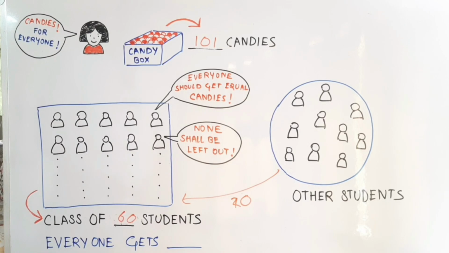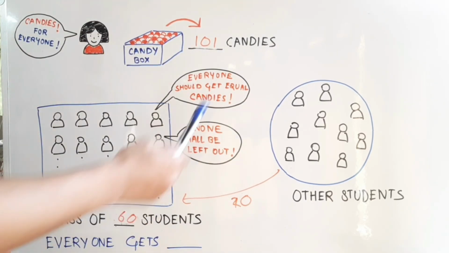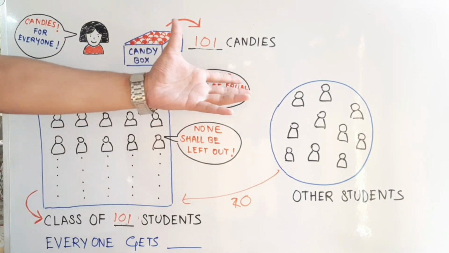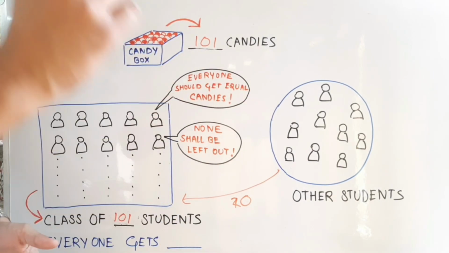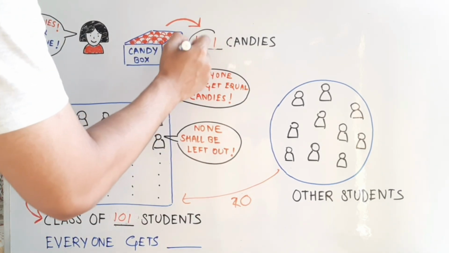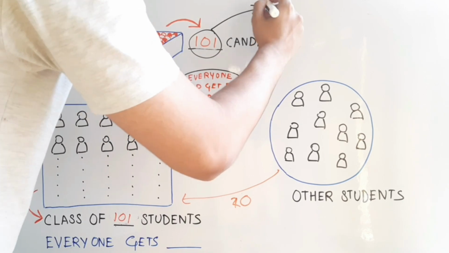So now we are coming into the concept of prime numbers. As we can see, 101 candies cannot be divided among any number of students except 101. So dividing 101 candies among the students is only possible if there are 101 students in total and every student will get one candy each. Other than that, there are no situations where this can be done. Hence, we can identify 101 as a prime number.